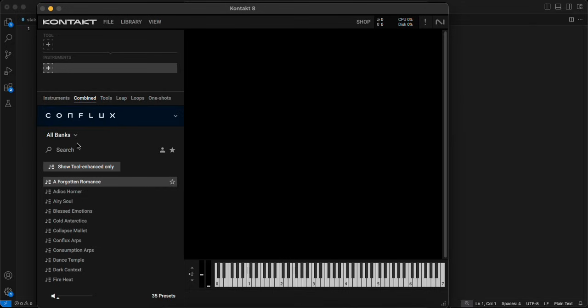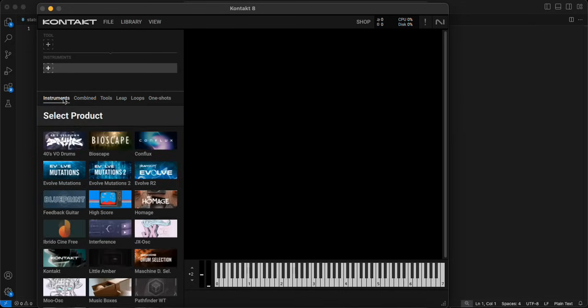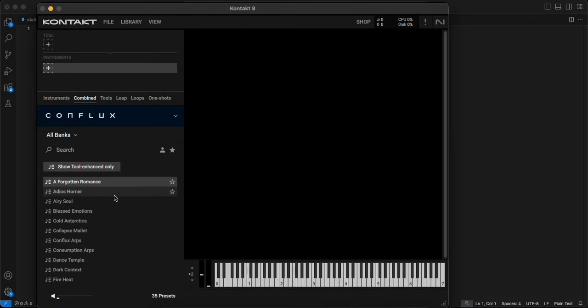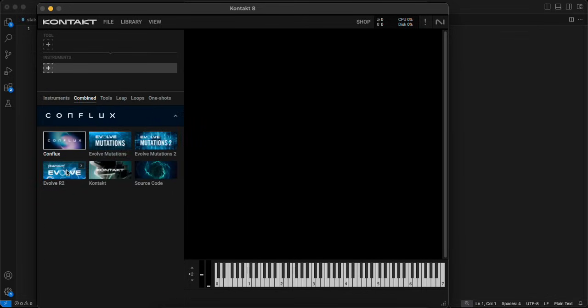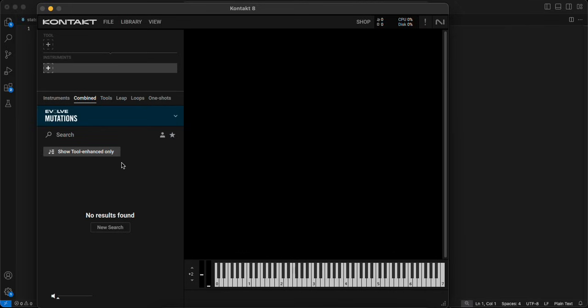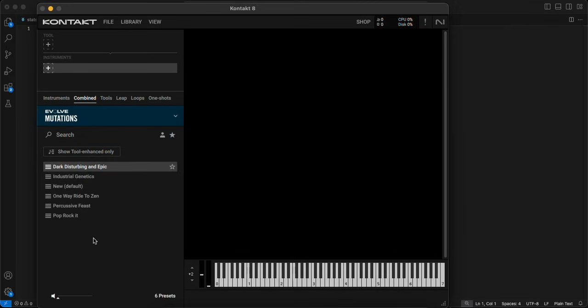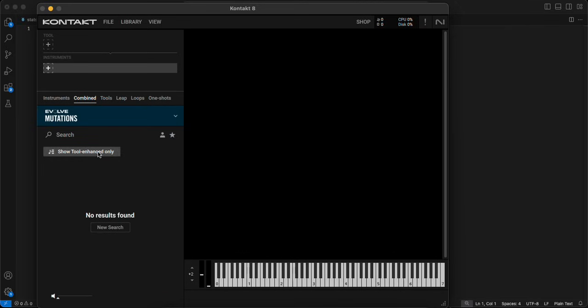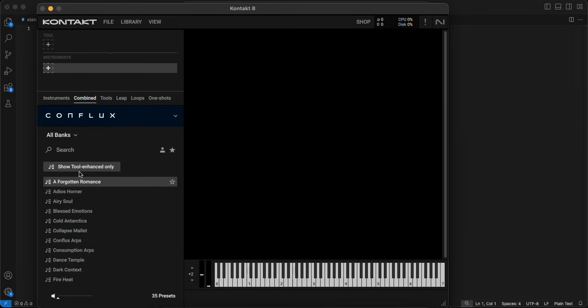Not exactly sure. But if I go now to, instead of searching by instrument, search by combined, and then I click this show tool enhanced only. If, for example, I go just to an older library that I have installed, then it has the old sort of multis that came with that library. But this particular library does not have tool enhanced multis, so they don't show up in the search. So this is at least neat, that you can know what has it. And for example, this Confluence library does have this tool attached to some of these snapshots, let's call them. In the end, they are snapshots, so they're multis behind the scenes, but they're snapshots like any other snapshot.